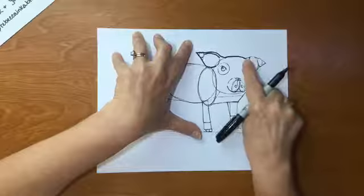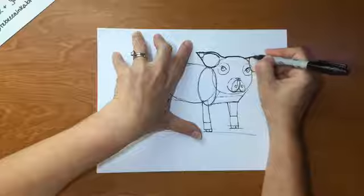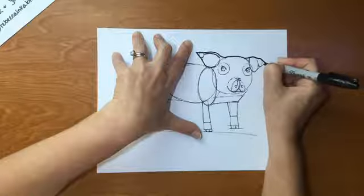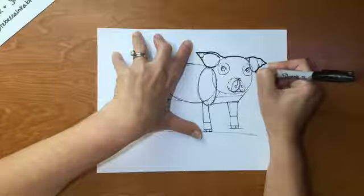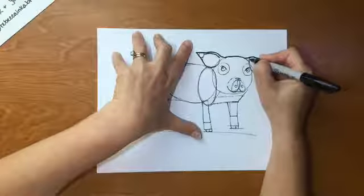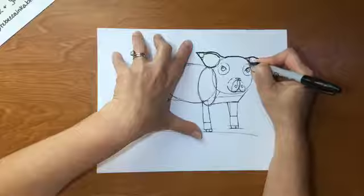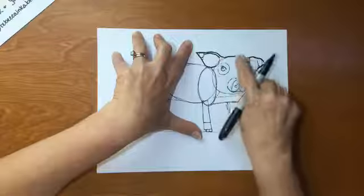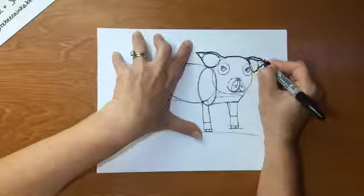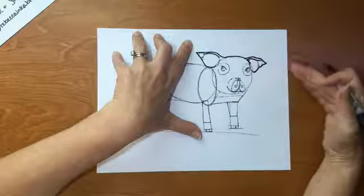All right, let's move over and do the other ear. We're going to go connecting triangle around the top of that, over that oval, onto that triangle, down and around, and stop there. Same thing on this one. We're going to do that arc, but this time let's start it, you know where we had our big fat circle for the face? Let's give a hint of that circle and then do our little ear movement there. What that's going to do for us is push that ear to the back of the pig's head.